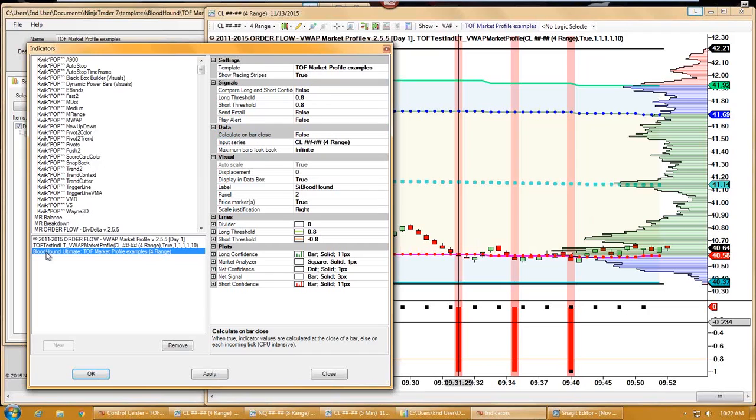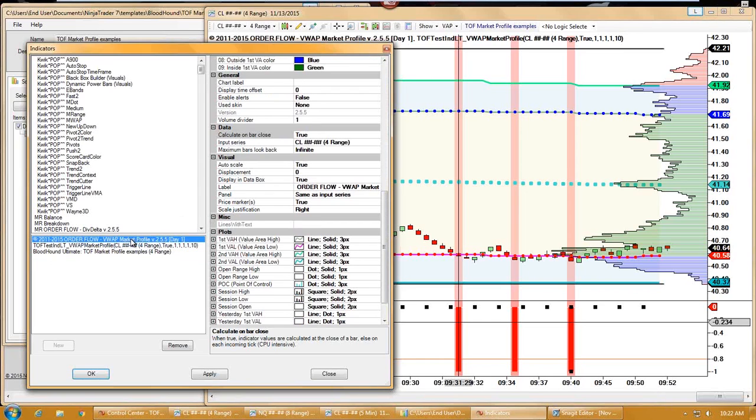When BloodHound is running with COBC set to false, that allows the market profile indicator to run with that setting set to false as well.